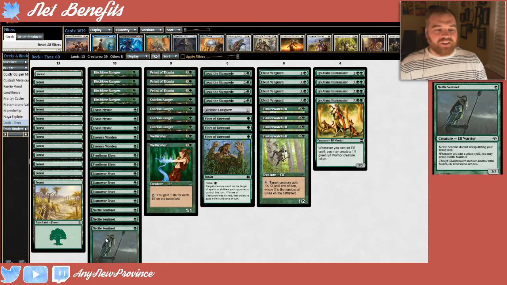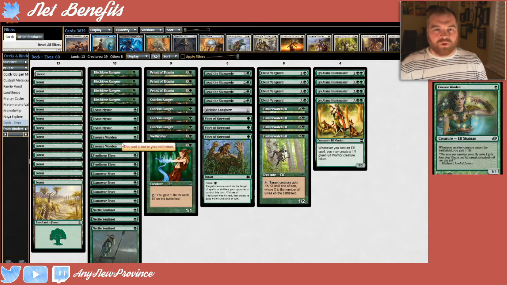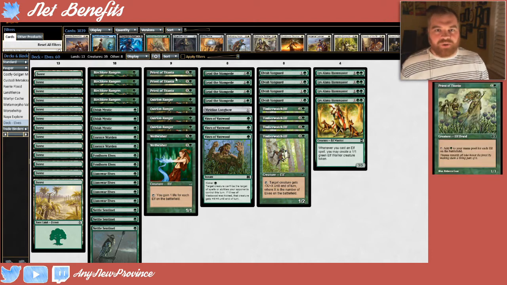It's a 2/2. The bigger body is almost definitely worth it to jump through a couple of hoops to untap it every turn. The next 1-mana elf we have is one of the flex slots I mentioned earlier. We have Essence Wardens. I believe they're replacing Well-Wishers. Essence Warden says whenever another creature enters the battlefield, you gain 1 life. This is going to help us stay alive while we develop our huge board of elves. Okay, let's move on to our 2-drops.